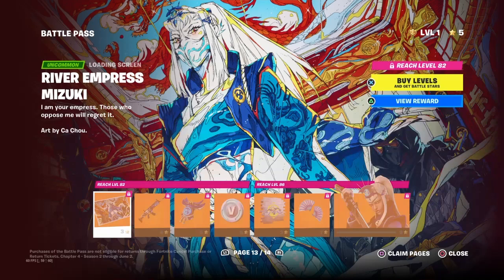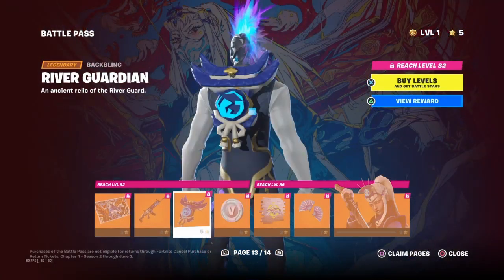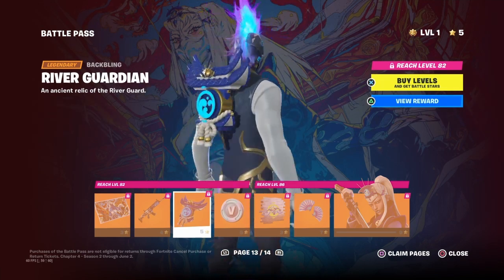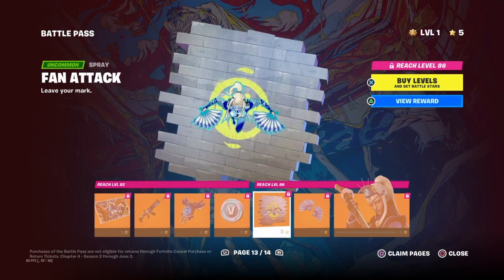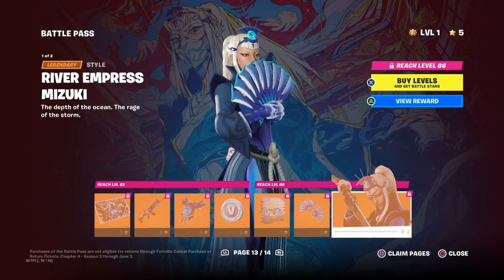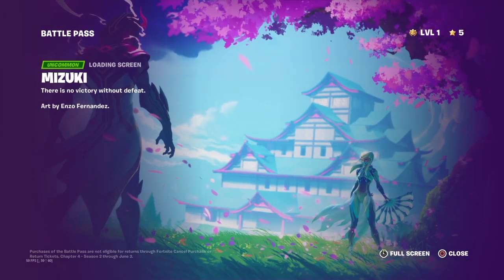Mizuki. That's her. Flood. River Guardian. 100 V-Bucks. Oh, I wonder if there's a POI like that. Like the stereotypical, you know, Japanese buildings. I hope there are. That'd be so cool. 100 V-Bucks. Fan Attack. Breaking Waves. And River Empress Mizuki. We are close to tier 100. And... Oh, there is a POI like that, I think.